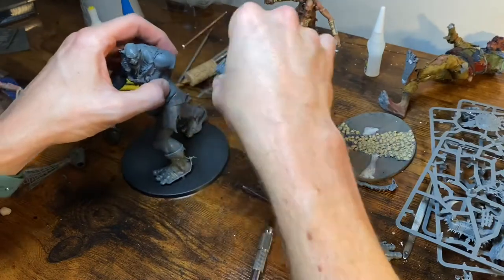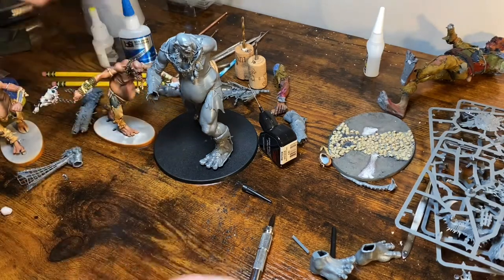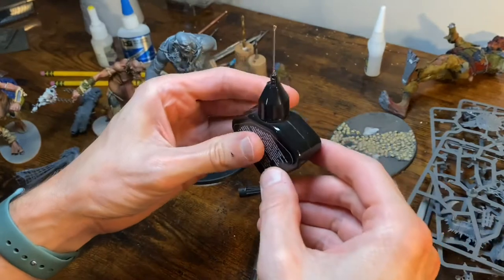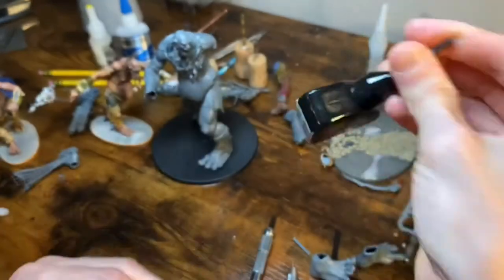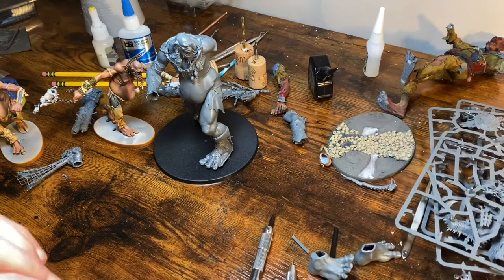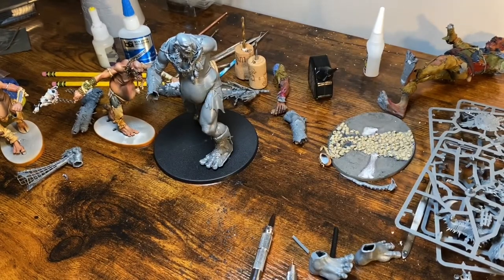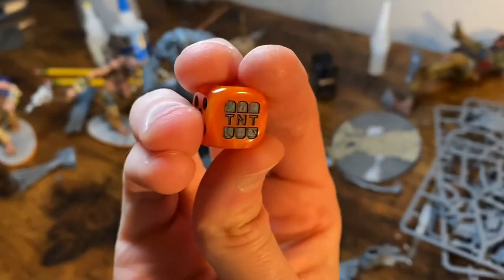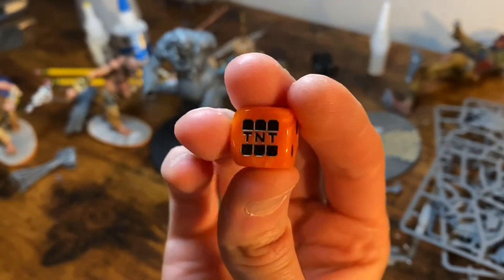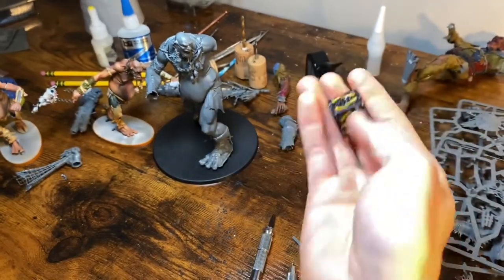Anywho, here's where we are. Let's pop this off and have this guy standing back here — get old Chuck short rib in here. These plastic glue containers, if you've ever used them, sometimes they like to squirt out a ton of plastic glue when you don't want it. As a little bit of air gets in there and the temperature changes, it's a little warmer now, so the tiny bit of air that's in there has probably expanded and pushed a little bit. Unrelated — I just saw something I want to show you. These are my custom dice I made — Tim and Trevor, TNT. Tim and Trevor is also TNT, which is dynamite, so it looks like sticks of dynamite but it's got six little dots on it. These are the Ogre Maw Tribes dice, which are big chunky dice.